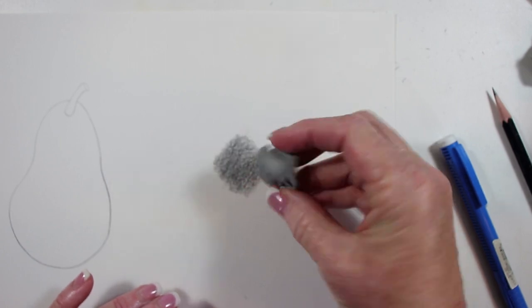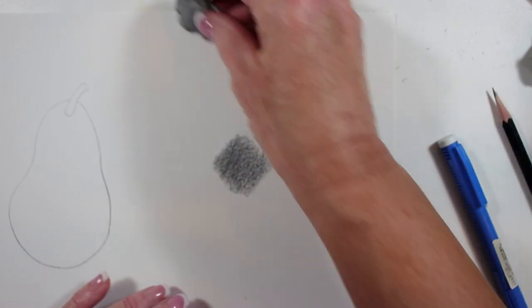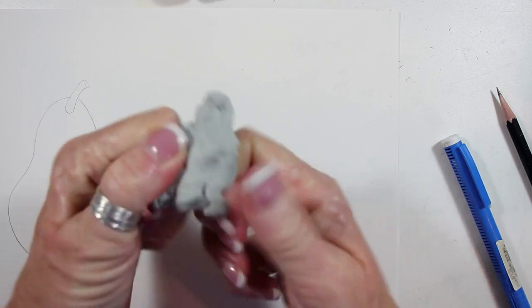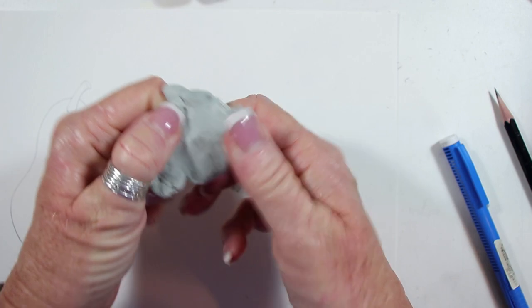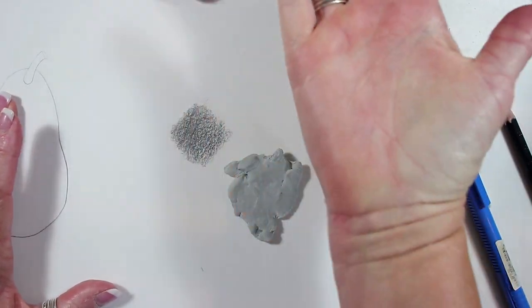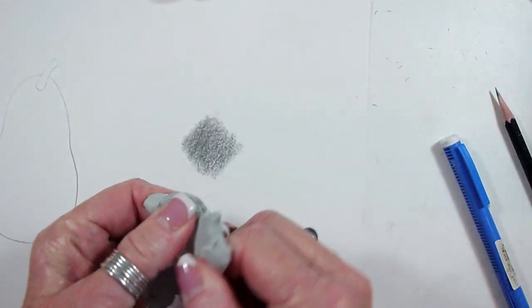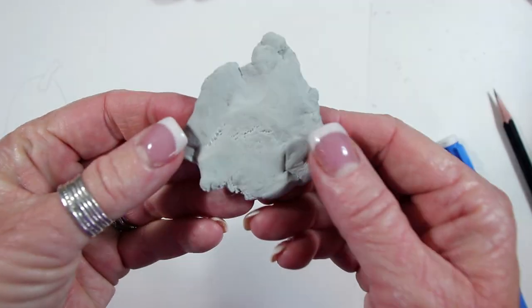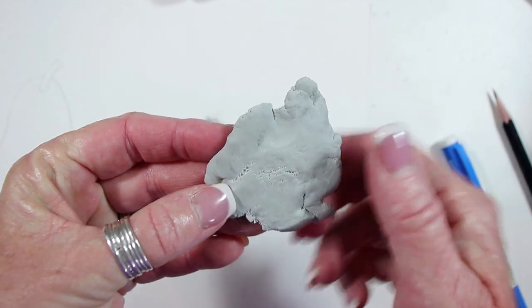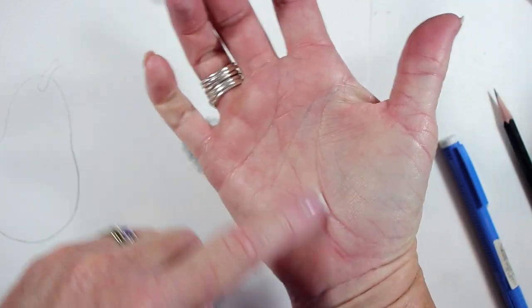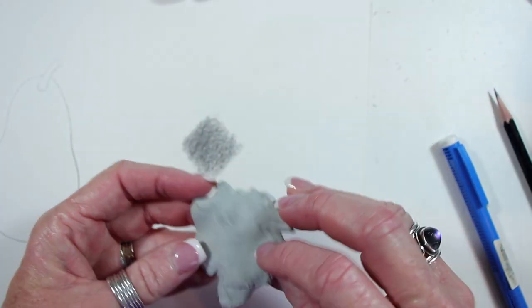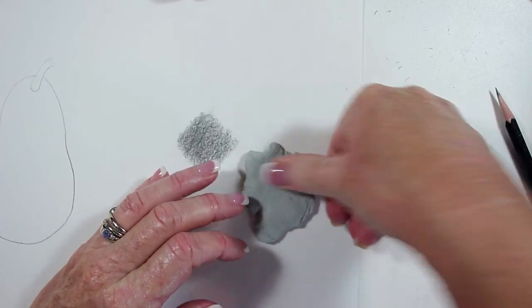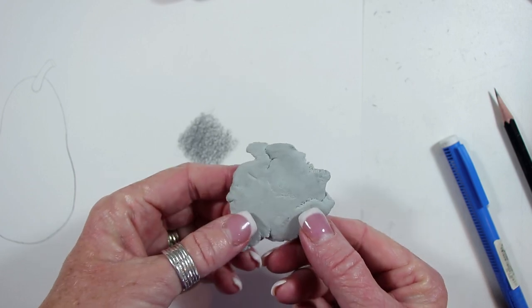If I use the kneaded eraser just as I have it now, it's got all these folds and wrinkles in it, and that's actually going to show. So I don't want that. I'm going to go with a little bit of the bigger one, which is the brand new one. I'm going to use my thumb, and I'm going to pull it out and start to flatten it. I'm going to come in on the paper and use the palm of my hand to flatten it out. So I'm making like a pancake. I want it to go out over the whole entire surface. Now if I get it close to the camera here, you'll see that there are some bubbles and some folds. Even with pressing my hand, I can actually get some of the wrinkles from my palm into here.